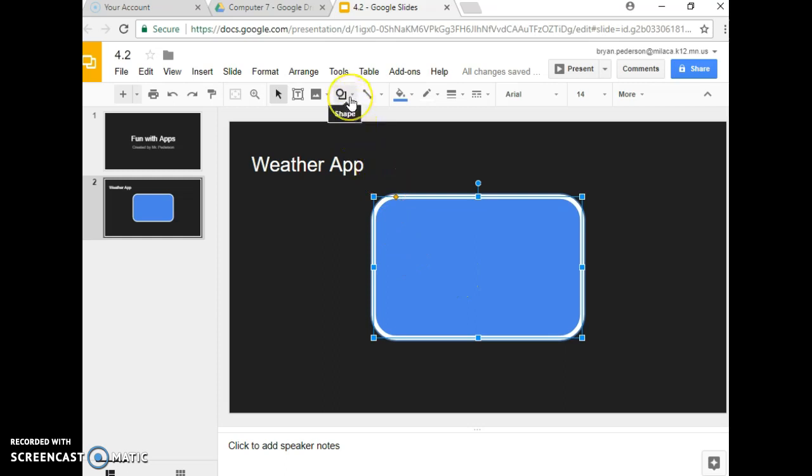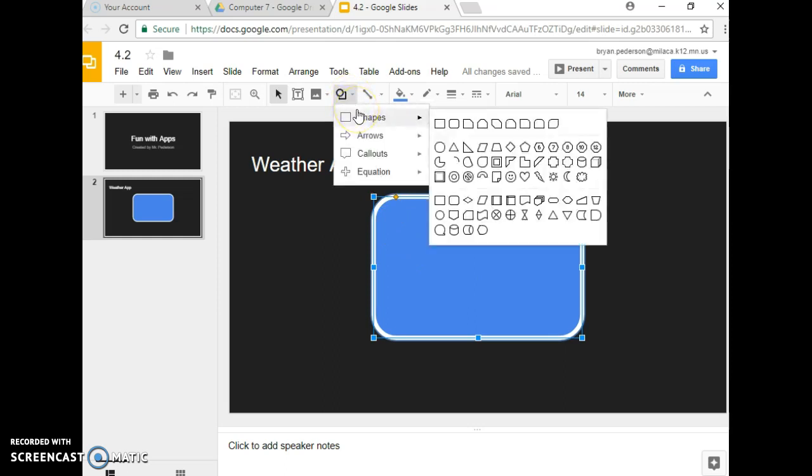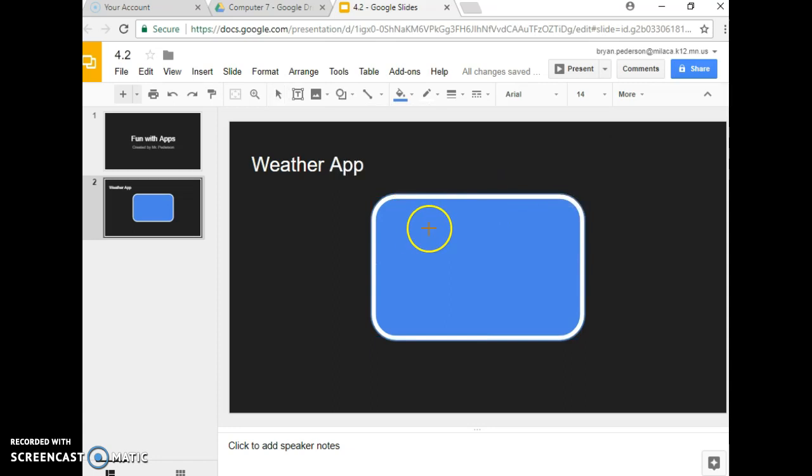Then it wants me to go up to the shapes menu again, and I'm going to find the sun. So if you hover on it right here, it tells you it's the sun, and I'm going to draw a sun about like this. Okay, so it's right in the middle here. I can pick it and move it. Oh, there it is. Right there's the middle because of that red X.